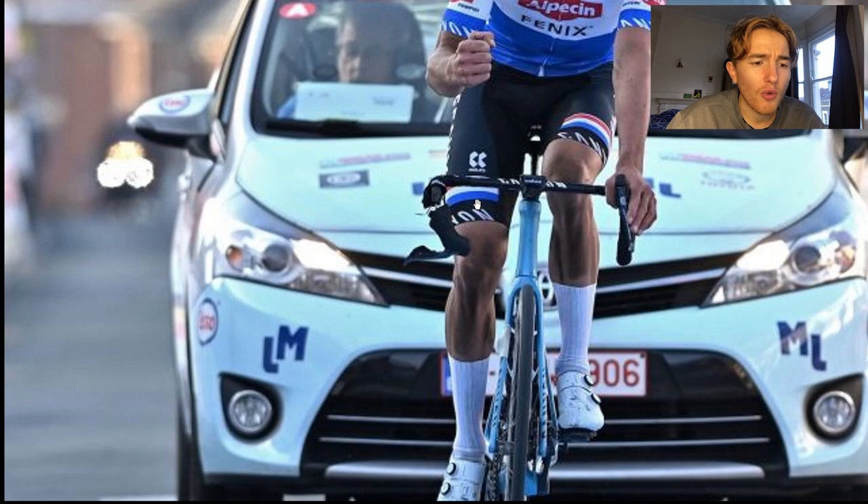Vanderpoel held it up pretty well, just holding in the middle of it. This new Canyon Aeroad is definitely not turning out to be the publicity marketing machine they thought it was going to be with Vanderpoel winning. Instead, no one actually cares about Tim Merlier who won — it was a really good sprint. But the headline of Cycling Weekly was all about Vanderpoel's handlebar failure.